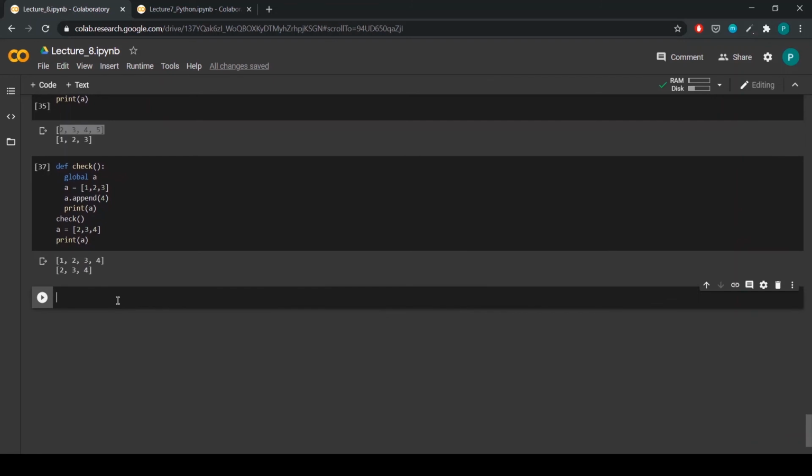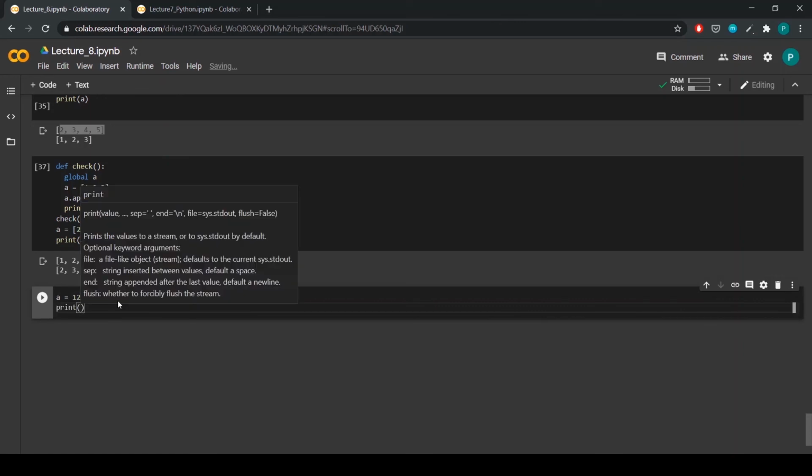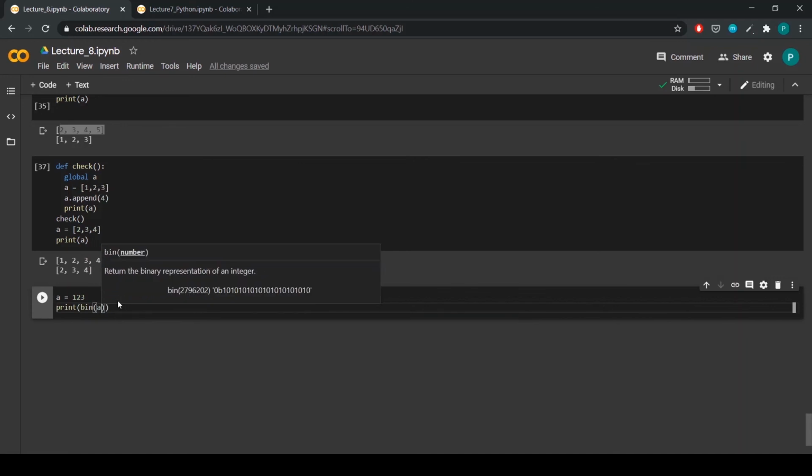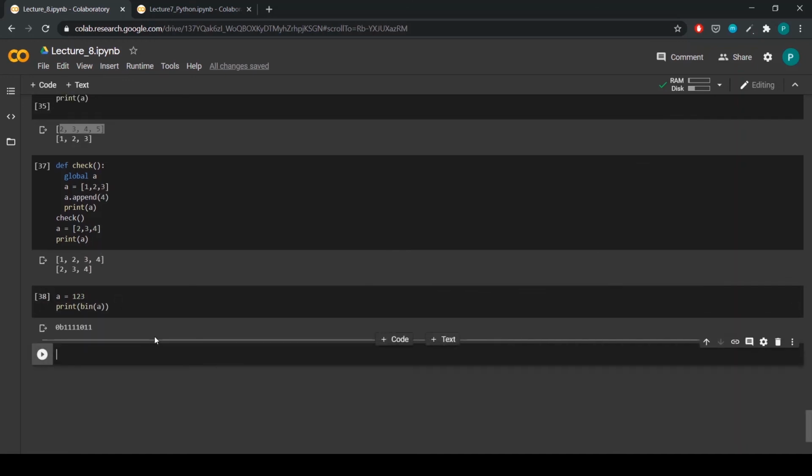So before we wrap up this week's lecture, since we're talking about functions, let's just look into a few built-in functions that Python has. So let's say I have an integer 123 and I want the binary equivalent of it. Python has a built-in function called bin, which is short for binary. So using bin, a would return the binary of 123. It has a prefix of 0b to show that it's binary, and it returns the binary here, and this is a string.